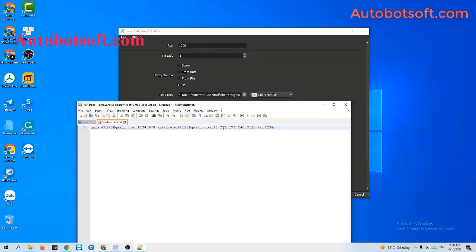You can leave the proxy username and proxy password blank if your proxy doesn't need them. And similarly, you can import thousands of accounts here. Then click to save.